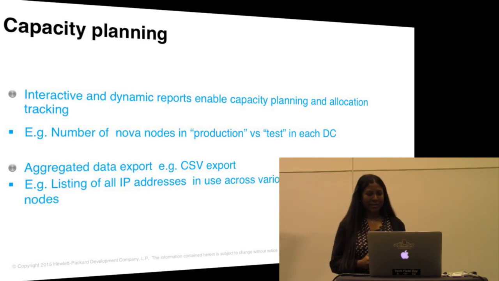Or if you wanted, we also support aggregated data export in CSV, JSON, and a couple other forms. So if you wanted a listing of all IP addresses in use across your services, then you could do a simple query and then get that data exported out of the system.